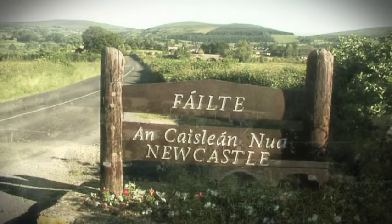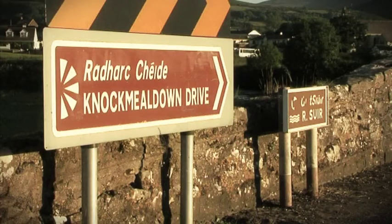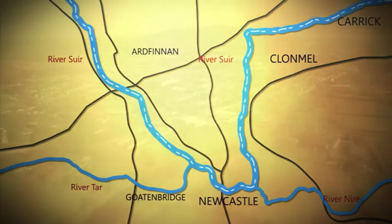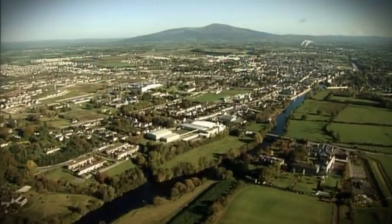The reason we think the River Suir travelled south as far as Newcastle and then had to do a U-turn is because the underlying limestone eroded. It was at a higher level but eroded down over thousands and millions of years. The river could no longer get through the old red sandstone of the Knockmealdown Mountains and had to take a course that brought it north again, then east, following along the limestone valley through Clonmel and on to Carrick-on-Suir and eventually into Waterford.